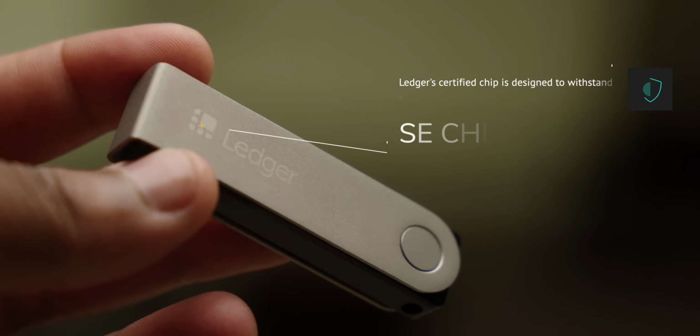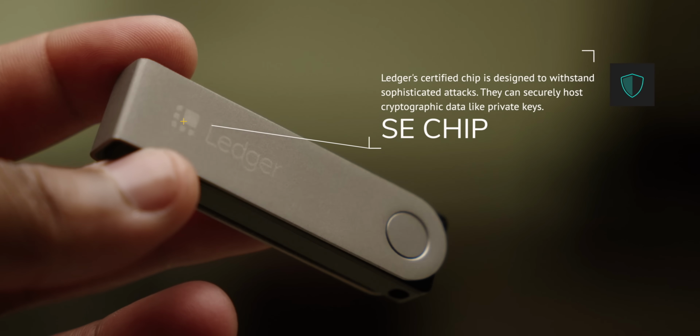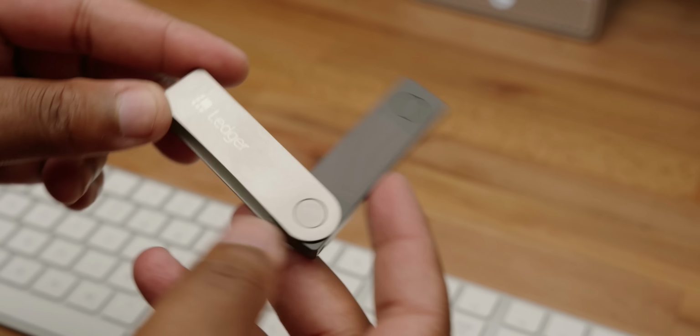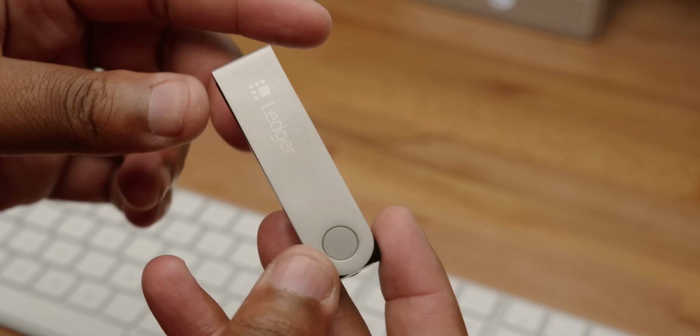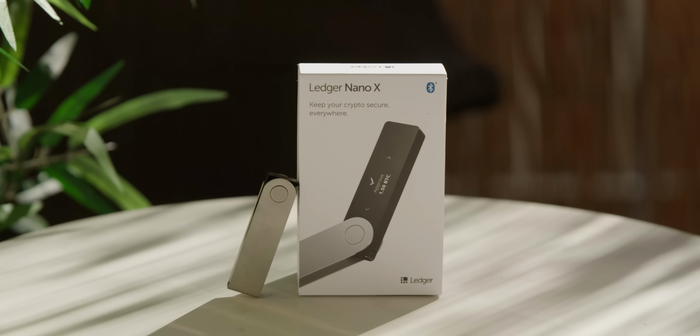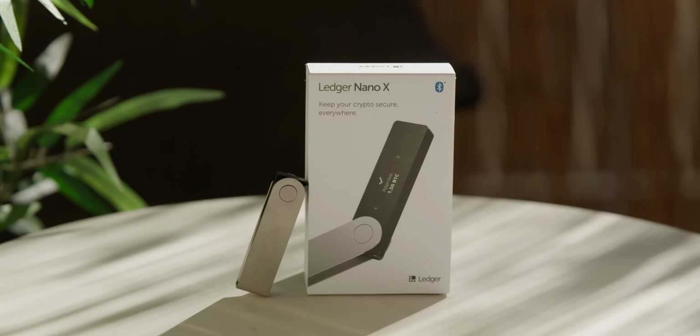And when you send crypto, no matter what you're doing, it's going to a public ledger. So your wallet address is going to be available. Certainly it's anonymized. And where you're sending it to is available. But your information that can get anybody access to your actual wallet is still kept secure and never transmitted via Bluetooth, which personally I like. Now you may have issues with Bluetooth for another reason. As far as I know, there's never been a successful Bluetooth hack on any of the Ledger Nano X's, which means a lot.